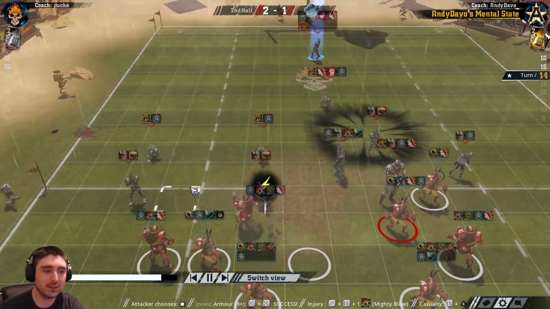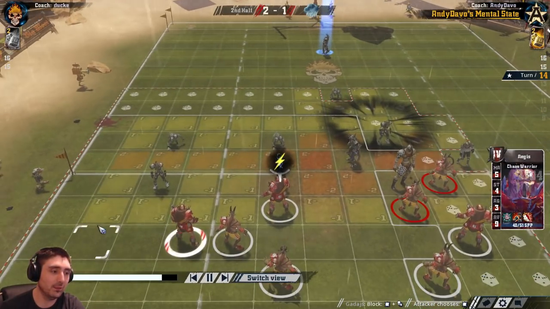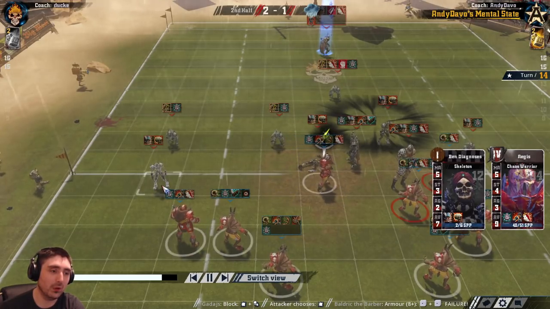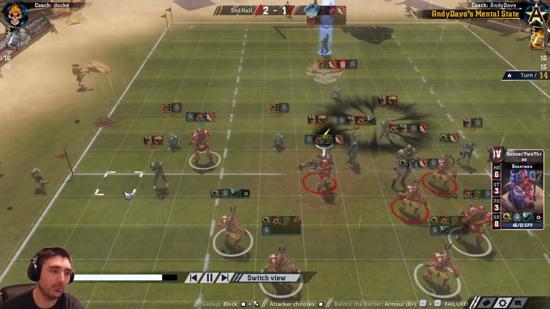So blitz here, I want to try and tag some of these players. But notice here, look, if I was stood in that square there, this guy could just run around the side. Look at the subtle difference of what we've got here. This is a mistake from me. I should have been further wide. This guy should have been stood here.